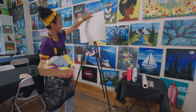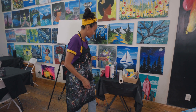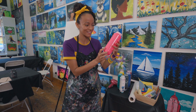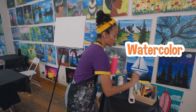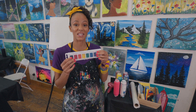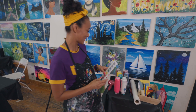Here's an easel. I'll put my canvas right there and my materials over here. There's other paint here. Look at this bright pink — it kind of matches my nails. This is acrylic paint, which is different than the watercolor paint that I put in my basket over there. Acrylic paint is thicker than watercolor paint. Watercolor is thinner and transparent, which means you can see through it.